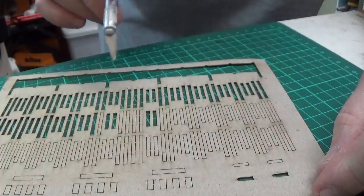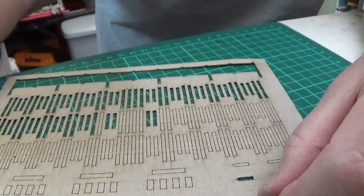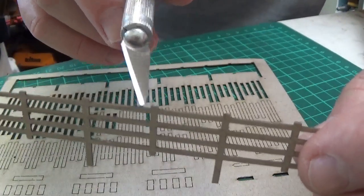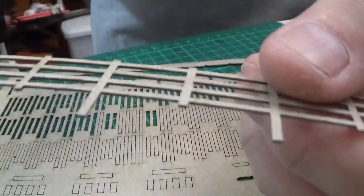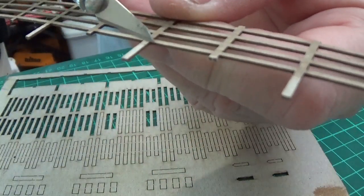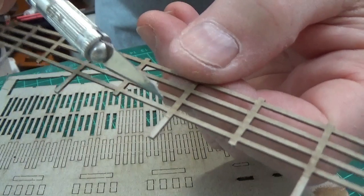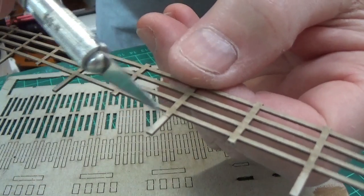What you get is a grey sheet of card with all the parts in it. The longer parts are for the longer posts on the fence and the short parts are for the shorter middle posts. If you don't want the long posts, there's a little mark on them where you can cut them off — if you just wanted to glue the fence straight to the baseboard without drilling holes. I like to leave them on and drill holes to secure them, because I've got undulating terrain the fence is going to go over.